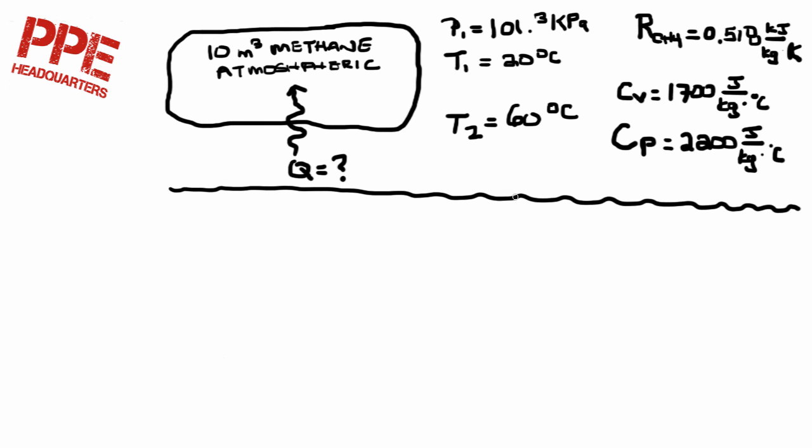Let's answer this. There's a couple clues. We're given an R, so we know we'll be using the ideal gas law somewhere along the way. We're also given a specific heat, so we should also know we need to calculate heat transfer using Q equals mass times the specific heat times the change in temperature. Let's see what we know. I want to calculate Q. Do I know the mass? I do not. Do I know the specific heat? Yes, I need to do some figuring to figure out which one. Do I know the temperature difference? Yes. Okay, we need to figure out the mass.